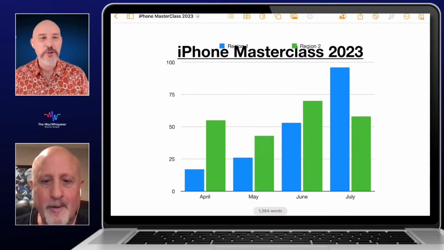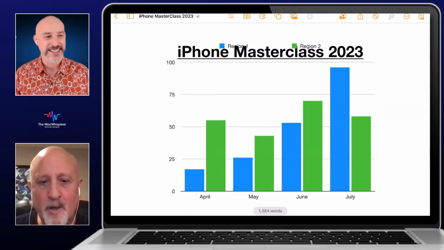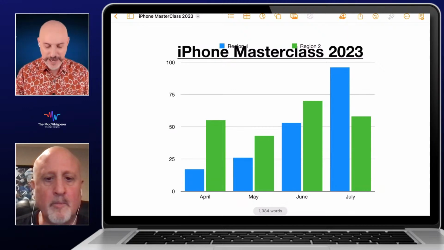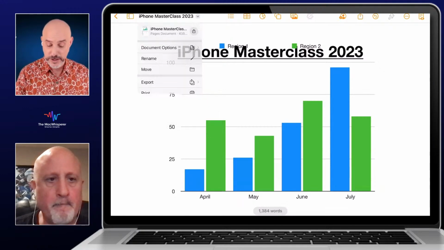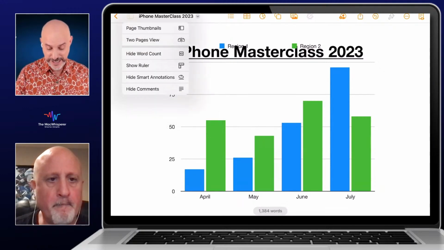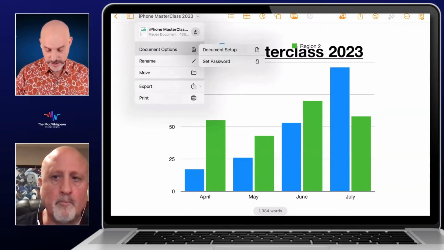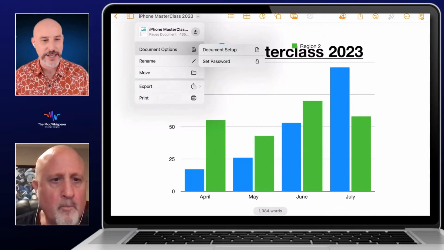What else you got? We're knocking out questions today. Let's keep moving. Let's bang them out. Yeah. Can you password protect? Yes, you can password protect. Let's remember where it is because I just made that mistake a second ago. I think it's under document options here. Set password right there. Turn it on, password protect that document. That's great. Easy.